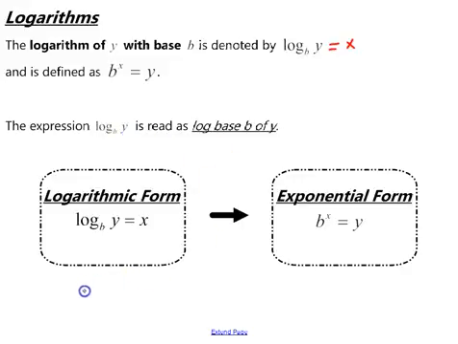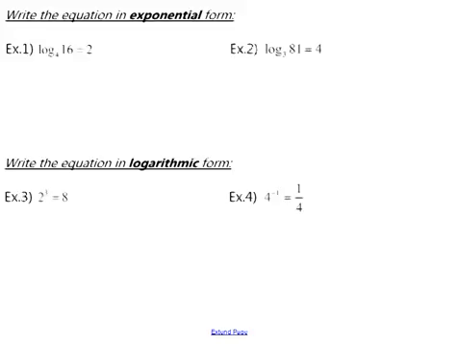Now, when we're moving from the logarithmic form to the exponential form, you want to use the heart method. What that heart method is, you're going to start with the b, and you're going to go over to the x, hit the equal sign, and then the number. So we have b raised to the x power equals y, and that's how you get your exponential form.